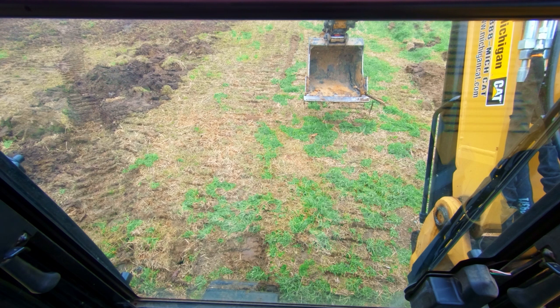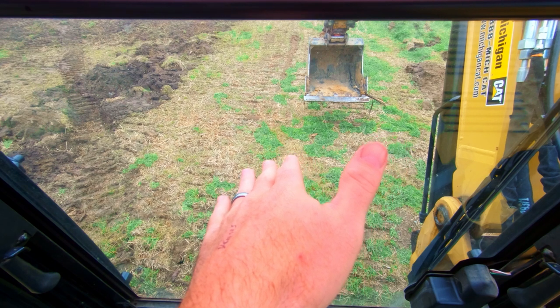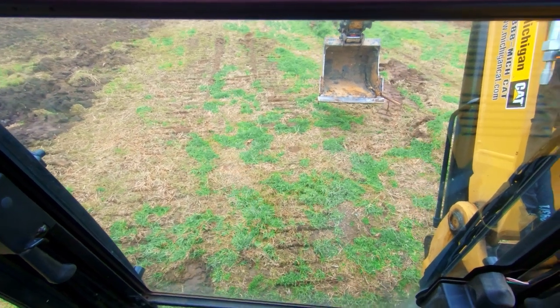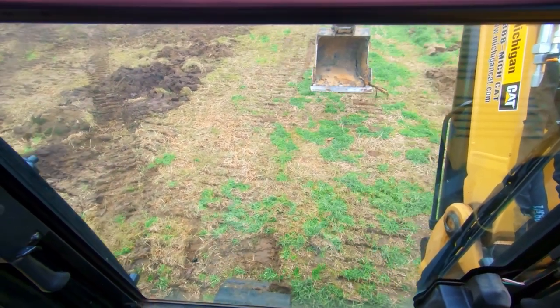The first scenario is exactly what we're in right now - we're sitting at an angle. Our machine is actually pitched a pretty decent amount and I've got plenty of room here to work, so I can track back and forth to make my pad. What I would do in this situation is I would take material from my high side over here on the right and move it over to the left side to even it out.